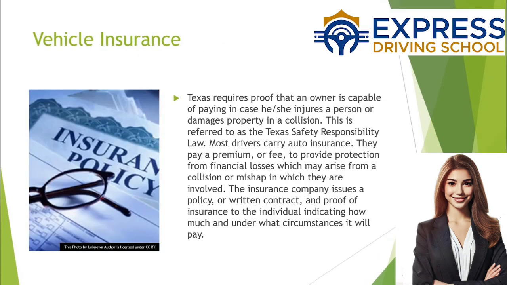Alright, so let's go ahead and start talking about vehicle insurance. Texas requires proof that an owner is capable of paying in case he or she injures a person or damages property in a collision. This is referred to as the Texas Safety Responsibility Law. Most drivers carry auto insurance. They pay a premium or fee to provide protection from financial losses which may arise from a collision or mishap in which they are involved. The insurance company issues a policy or written contract and proof of insurance to the individual indicating how much and under what circumstances it will pay.